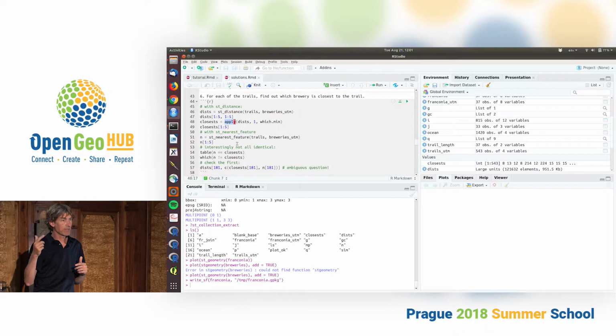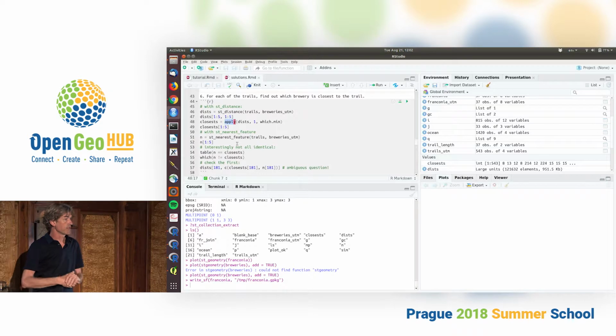And apply is one of these functions of functional programming. So you basically apply a function to each row. Apply takes an argument 1 that means do this over the rows. I can also do it over the columns. If I say apply matrix, 2, then it will apply something on the columns.